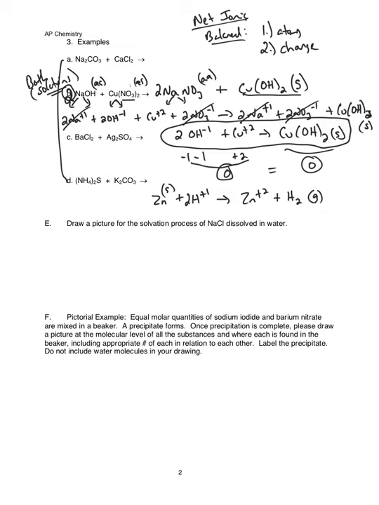In this reaction, the zinc has no charge on it. As a metal, it is a neutral atom, but there's 2 hydrogen ions that each one is +1. So that adds up to a total of +2 on the left side. On the right side, the hydrogen is neutral, but the zinc is +2. So on this reaction, you have both +2 on the left and +2 on the right. That is still balanced. The charge is the same on both sides of the reaction, +2 and +2. So don't think that they always have to add up to 0 on both the left side and the right side. What has to be balanced is that the charge on the left is the same as on the right.